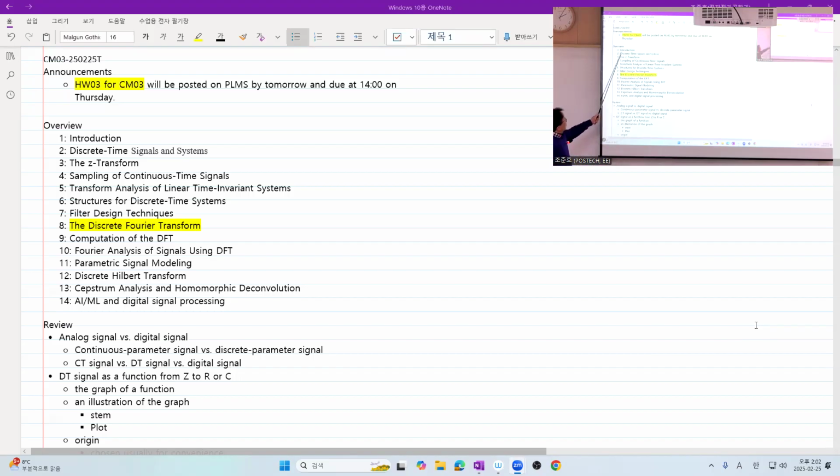Okay, here goes the overview. As I told you, most of the first half is covered in some signal and systems course. So if your signals and systems course covers this part, just enjoy the around 1/3 of these class meetings. If you haven't, then you must study hard, okay? I'm starting very slowly, but I will become faster and faster in covering the prerequisite part.